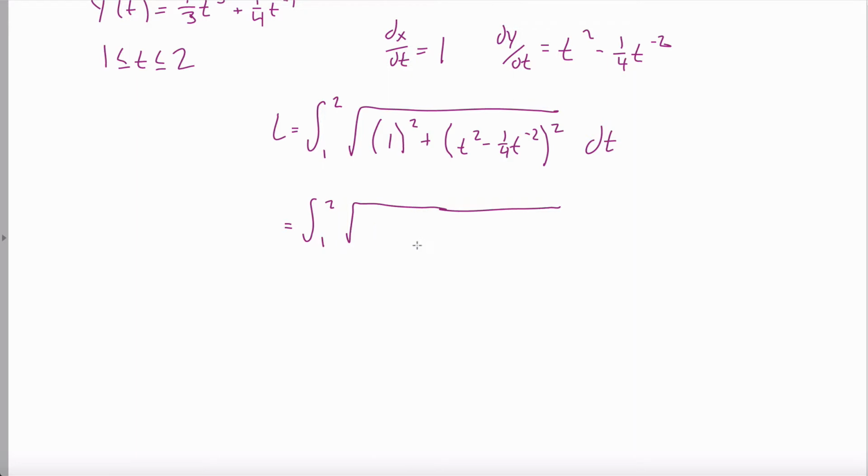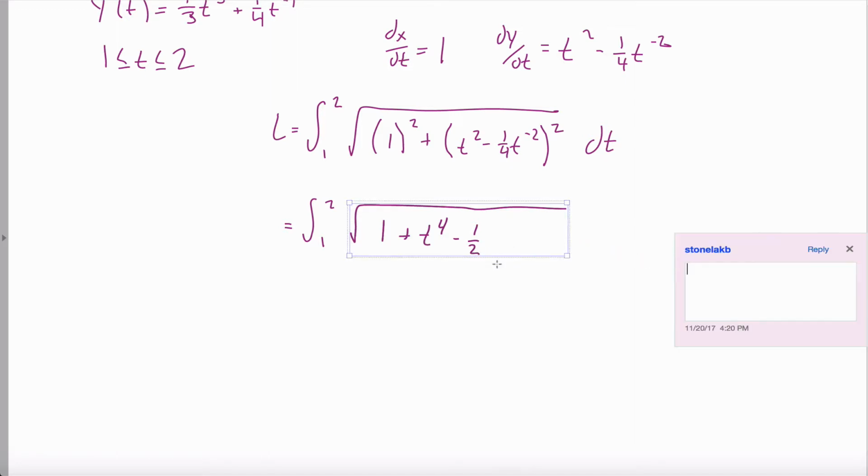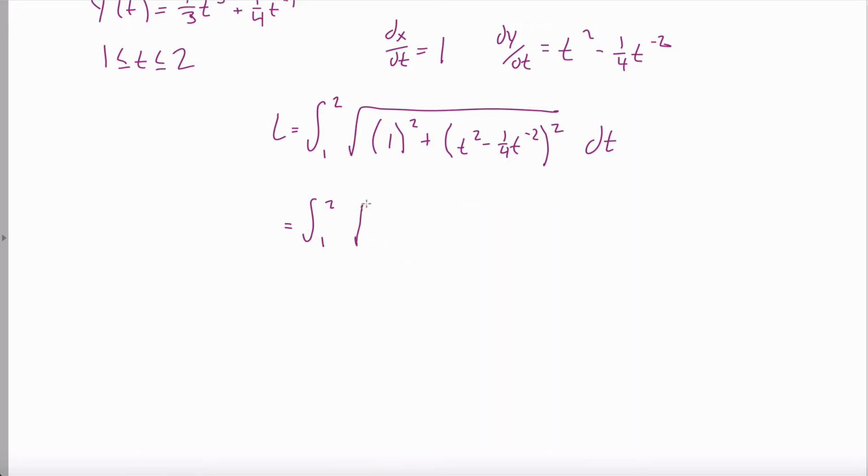See, that's not going to let me do this. Try that again. There we go. Just have to write quickly. If I wait too long, it won't let me write underneath the radical. Maybe I'll write out what this is equal to, and then I'll explain why. I get minus 1/2 t to the 0 power plus, I wasn't quick enough. Okay, this sucks. Sorry, try one more time. I'll write really quick this time. 1 plus t to the 4th, it's like a ticking time bomb, minus 1/2 plus 1/16 t to the negative 4th power. All right, I got it in.